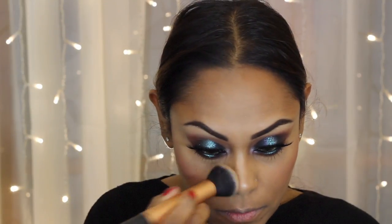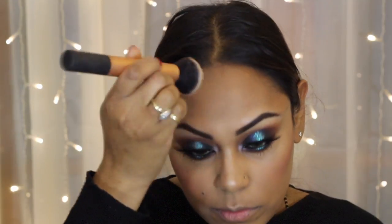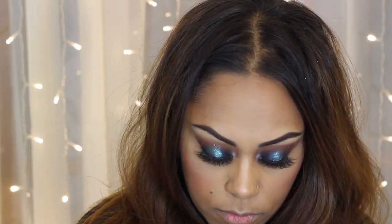So this was just because I set most of the areas of my face obviously with the cream contour and the powder contour, and this is just on those areas where there isn't really anything going on, so I thought I'd just set it with a little bit of powder.